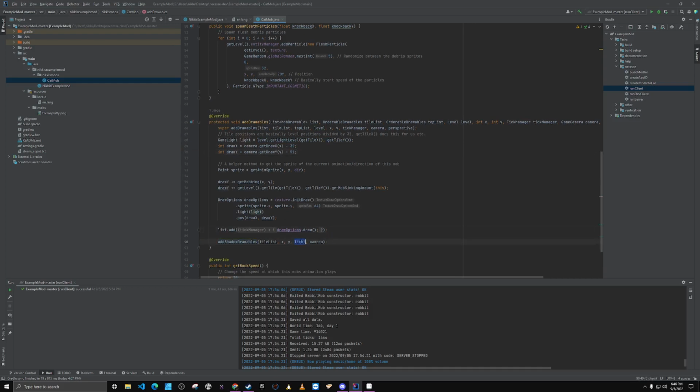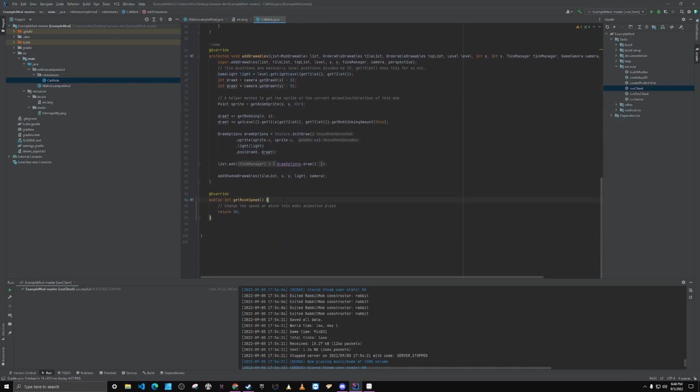Add shadow drawables, and it uses that light again down here. I'm going to see what I can change here with the light. Level dot get light level. What about level dot? No. It's taking the level of light from the tile, I'm guessing, and then applying that as the light for the player. I was thinking maybe I could get this player to illuminate more light, but in my dreams, I guess.